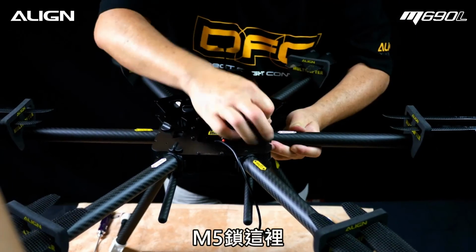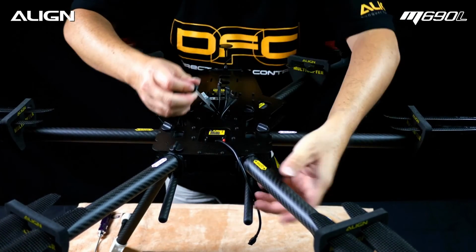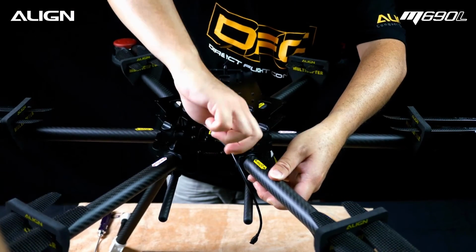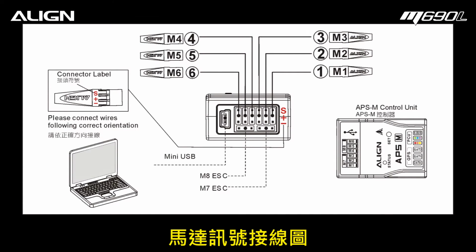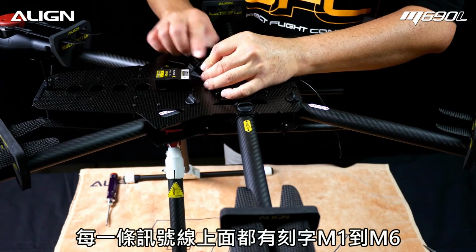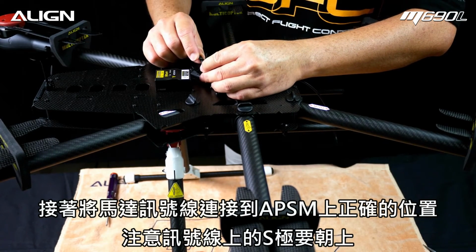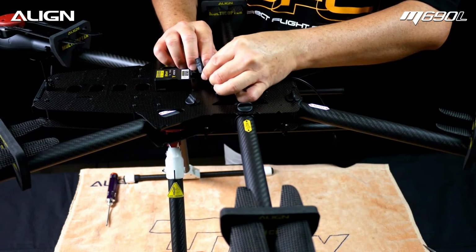M5 goes here. M6 goes here. Notice each signal wire is labeled as M1 to M6. Plug each signal wire into the corresponding port on the APS-M. Note the polarity, S should be on top.